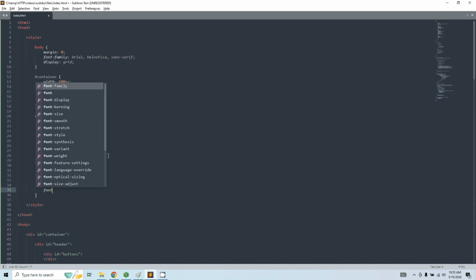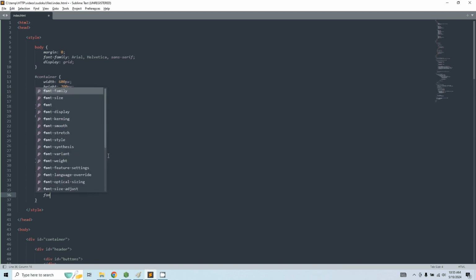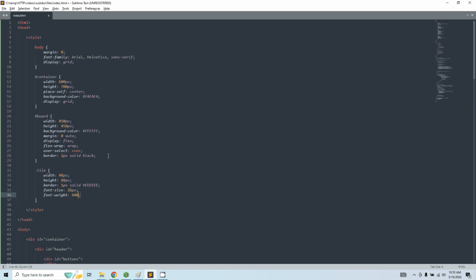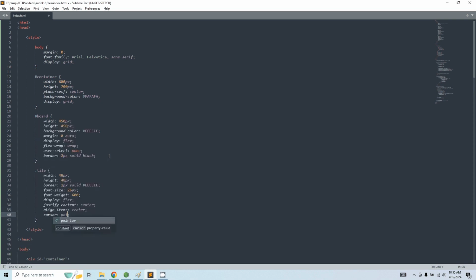Font size, let's do 26 pixel. Make it bold. Font weight 600 for bold. Display, we're going to do flex. And what else? Center the whole thing. So justify content, align items, center as well. And let's make the cursor a pointer.